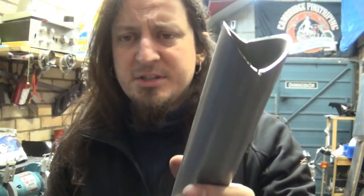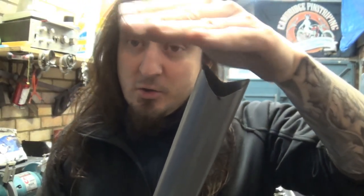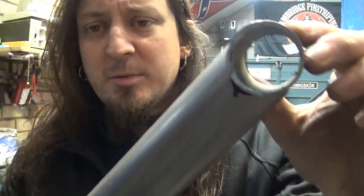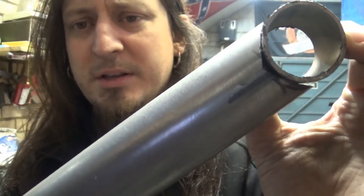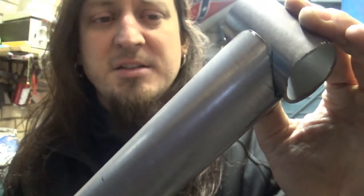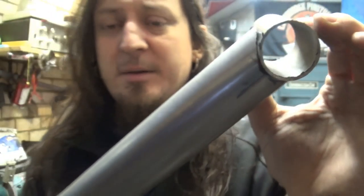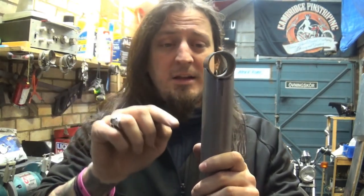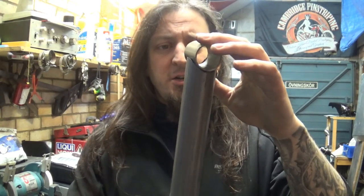I put a little bit of flap disc on the side just to make it slightly rounder. Obviously, it needs a lot more work to make it perfectly round. And as you can see, that's another bad result. It needs a bit of work here and there. That's just a test. It needs a lot more finessing, so that gap disappears from one side to another. But as you can see, that's not bad. I mean, that's a straight angle, so it makes it a lot easier than working on different angles. But that's actually not a bad match.